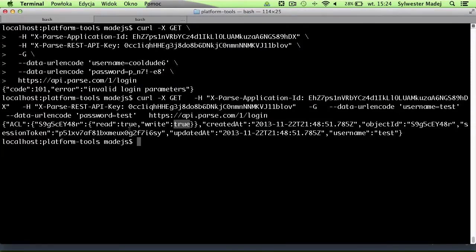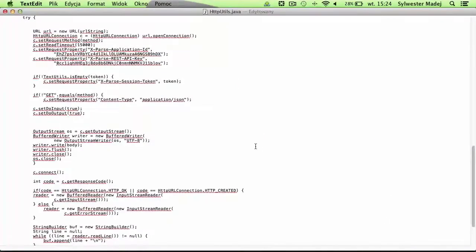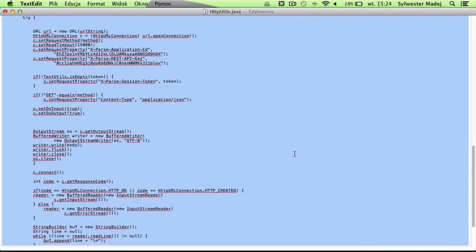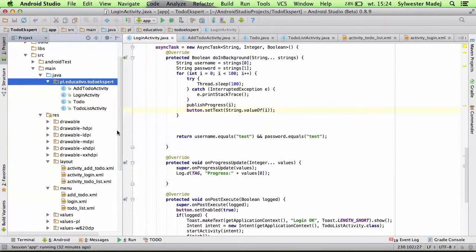Now, let's try to execute the entire operation in the code. As I've mentioned, we'll need a lot of code to build the query and execute it. That's why we'll use the existing code in the attachment. We'll open the file with the HttpUtils class and copy its contents.